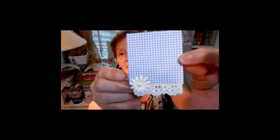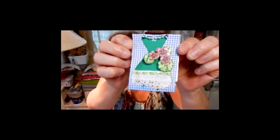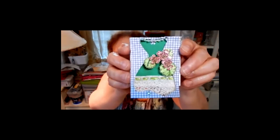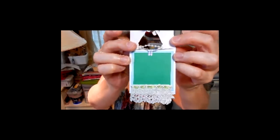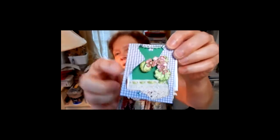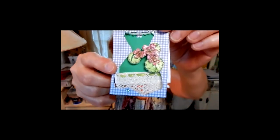And then I made another little tag that I don't have anything in yet. And that's the back of the tag. And this is the front of the tag. And then this is actually a die cut, and it flips up like this. Which of course means I have this dress shape in blue gingham to use for Dorothy at some point. Or to represent Dorothy, I guess I should say. So that's where I stand with that. I do a little bit, you know, when I feel like it.